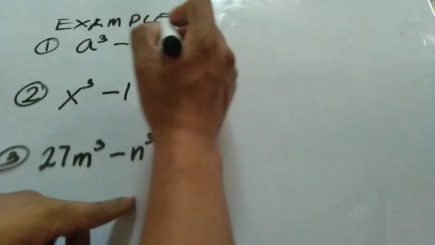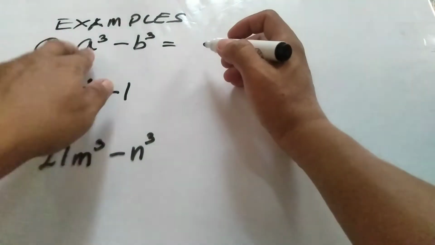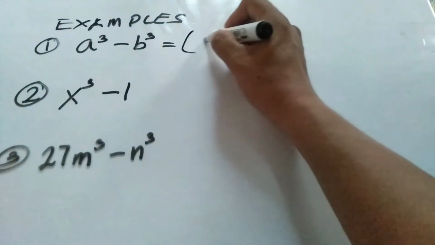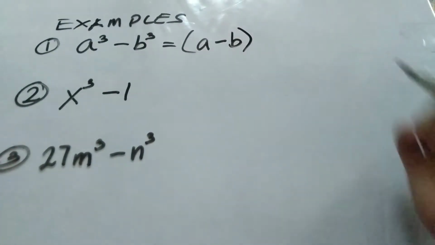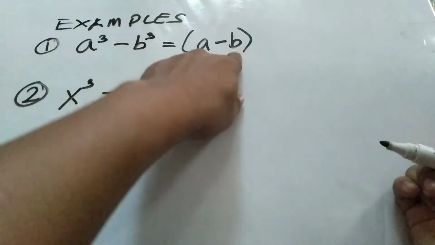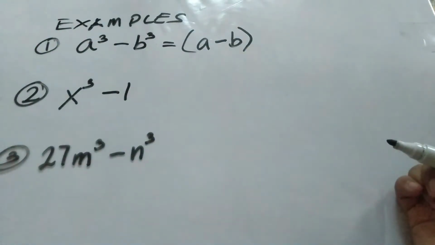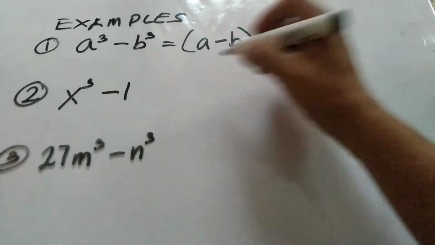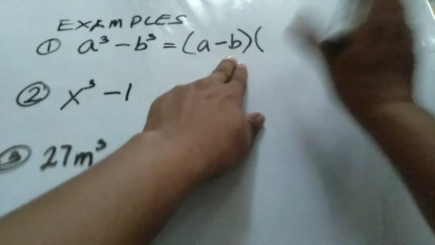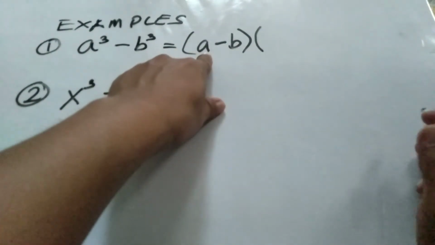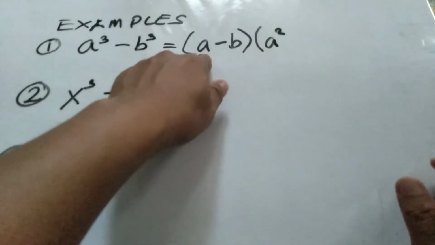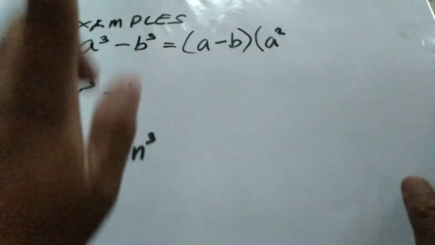Okay, ano na nga ulit yung gagawin natin dito? We have cube root the first term, cube root the second term, and follow the operation. So we have a minus b. Cube root ng a cube, a. Cube root ng b cube, b. Follow the operation. Okay? So we have next. Dito na po tayo magbe-base para sa ating second factor. Square the first term. A squared. Next. First term times second term times negative 1.